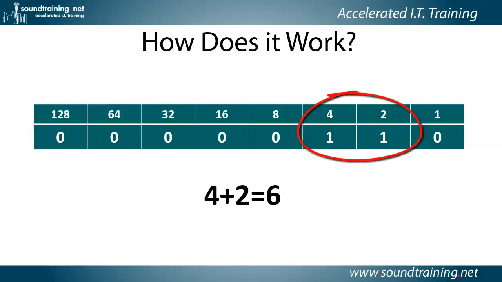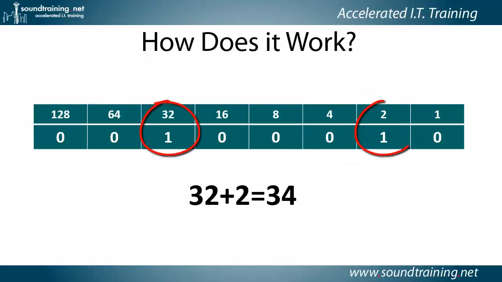We add those together. 4 plus 2 equals 6, so the decimal value of the byte is 6. And one final example. In this case, the 32-bit and the 2-bit are turned on. 32 plus 2 equals 34, and that is the decimal value of this byte. Now, in the real world, you may see 5 or 6 bits turned on, but same thing. You just add up the decimal values of the bits that are turned on to get the decimal value of the byte.